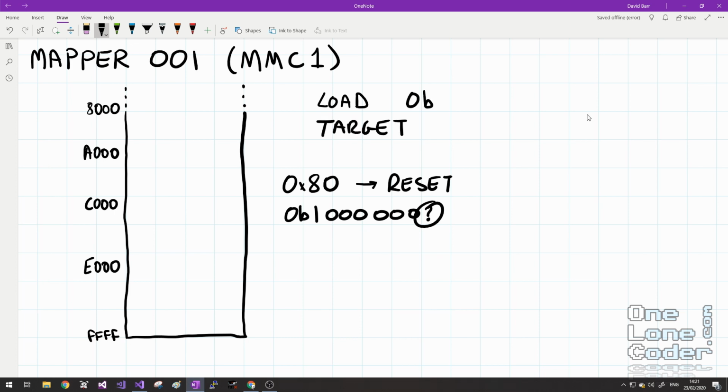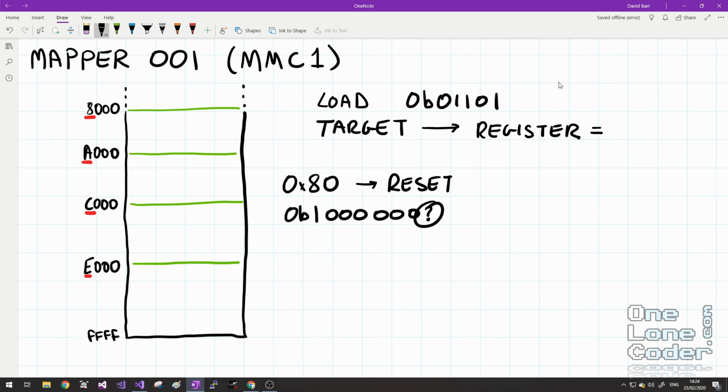Once the load register has been populated with 5 bits, something is going to happen. But what that something is depends on which address was used by the CPU when that 5th bit was written. By only looking at the CPU address, bits 13 and 14, we can break this instruction region into 4 subregions. And so when the 5th bit has been loaded serially, and in combination with the address zone that's being used for the writes, we can target one of 4 functional registers within the mapper.